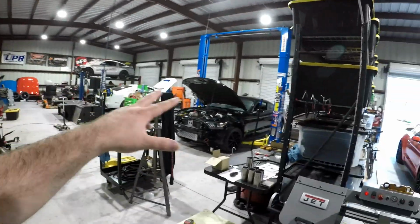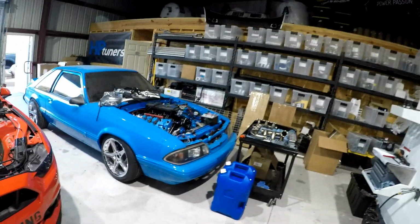It's pretty much next on the list. As soon as my 2 other lifts are cleared out, it's gonna go and get done, because it's mainly just wiring right now. Pretty much all that's left is the wiring. And then we'll be tuning, which is really super exciting. We also have to run all the brake lines. We have to make the custom power steering lines and the custom AC lines, which is nothing super crazy. Again, it just takes time and it's really boring stuff. You're not gonna really want to watch it.